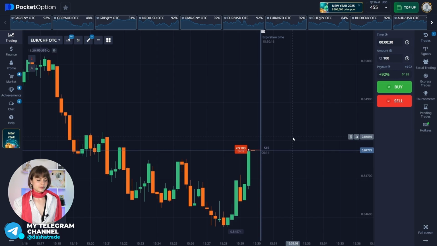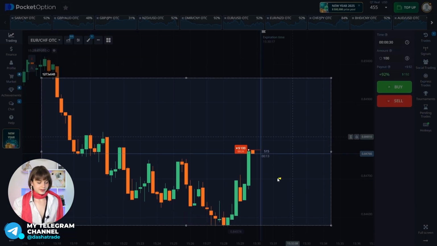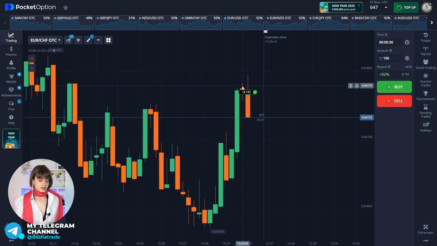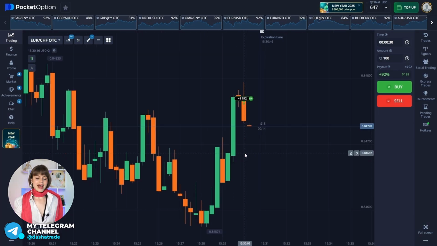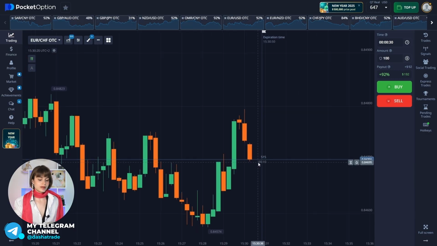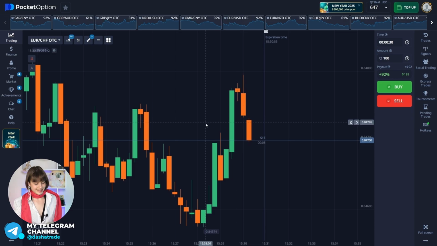I opened a deal to sell for 30 seconds and I saw a very sharp impulse on the last candle. So this candle can be called impulsive. I saw the price approaching this resistance level. Okay, there were lots of rollback movements from this level, and accordingly, I expect a rollback here. The deal closed in a profit, and to be honest, at the last moment, I thought the price would go even higher and the deal would be closed in a loss. However, look at this good downward movement that happened here.